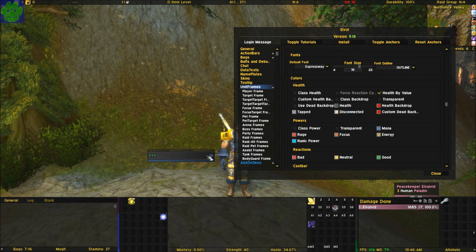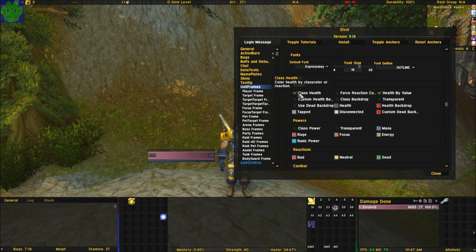So he's got 555 health and 36 mana. And up top is the holy power, so that's basically a class resource. It could be embers, it could be soul shards, it could be arcane power. By setting this up the way that I'm going to show you, you'll be able to transfer a lot of this over to other classes. So we've set this up for font outline, Expressway, 16.